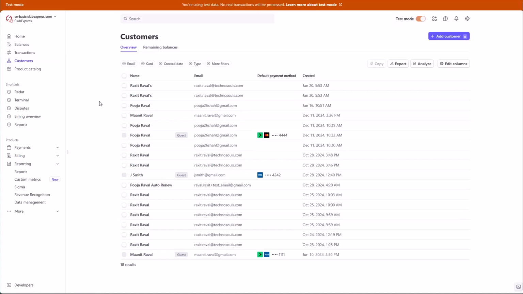It's mostly just who's processing payments and why. You'll get this same detail by running any payment or transaction report on the ClubExpress side as well. And because it's being passed to Stripe from ClubExpress, ClubExpress has even more detail than Stripe does. Stripe's just going to have their email, their payment information, and their name.